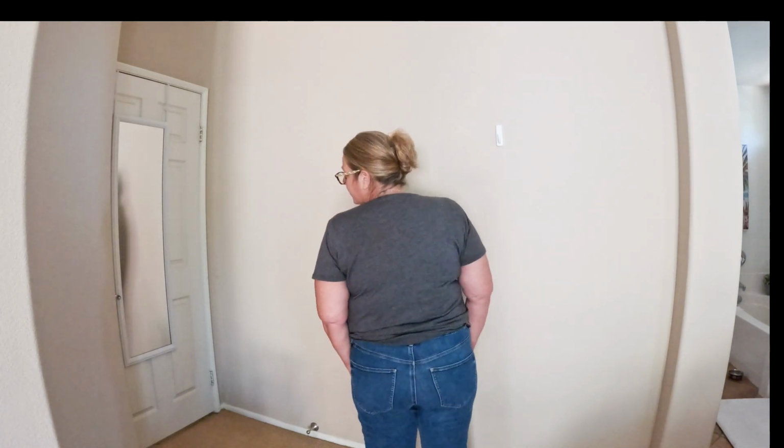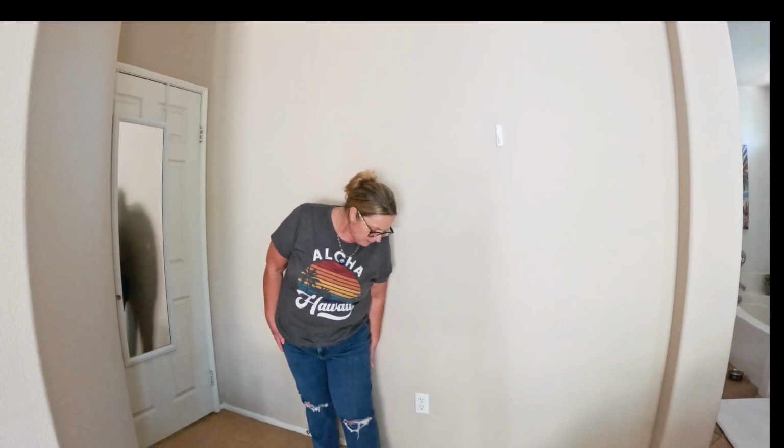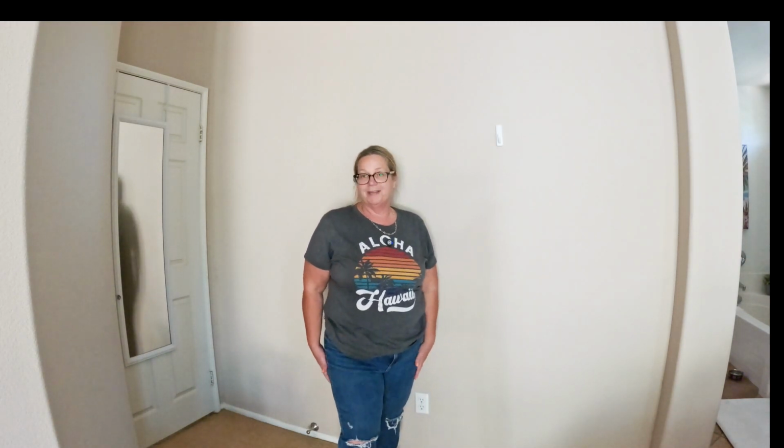The distressing in the knees is almost at my knees, which is hard to find because I'm like 2 feet tall. But yeah, they're comfortable. They look great. If these were the only pair of jeans I had, I would be a happy camper. So anyway, like I said, I'll link them below because you should really try them. I'm sure they still make them, but I probably had these like 5 years. I love them. I'm not getting rid of them. And plus I can go down a whole size 12, maybe even more. You know what I mean? Because if they're a little baggy, they might be okay. I don't know. We'll see.